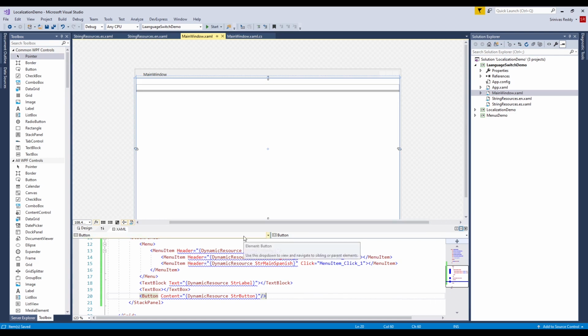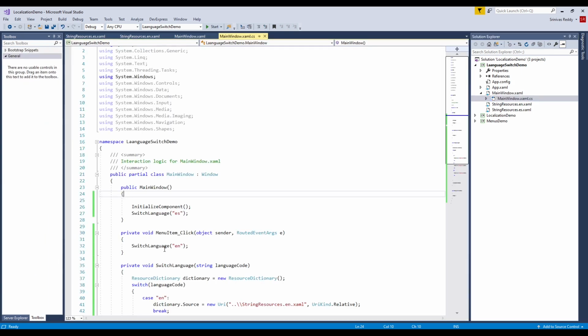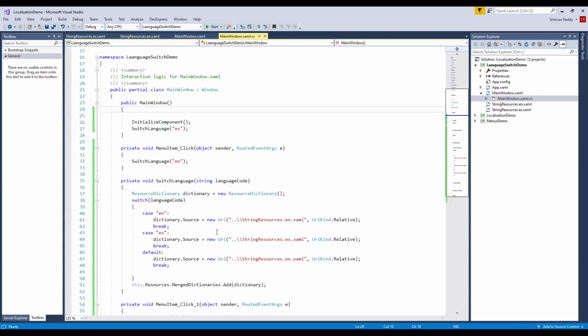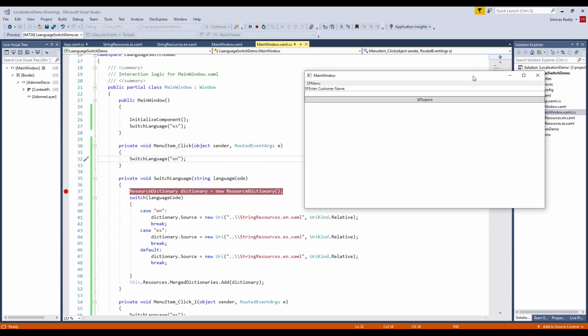And in the menu item clicks, we are changing the dynamic resources. In these clicks, we are calling SwitchLanguage. That means we are changing the resources based on the selected option. Now let's execute and see it. As we can see here, the content is by default in Spanish.